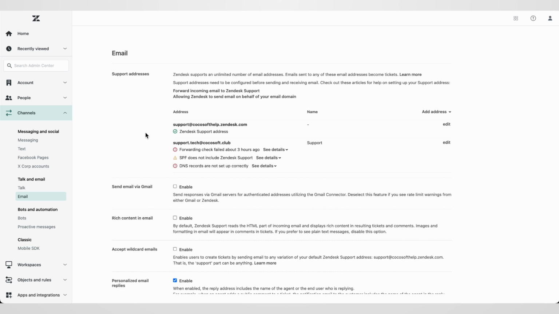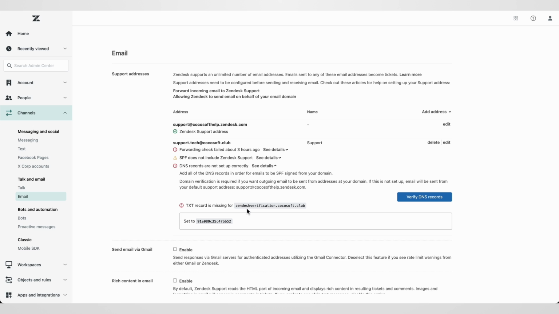Okay, so the process is that we will need to add our business email address, right? Upon that, we can start with the configuration. Once we try to add the email address, we will receive these three steps. First of all, we need to verify the forwarding, and then the SPF, where we will need to add the Zendesk include into our SPF record, and then we have the verification that we will also need to add into the DNS. So let's get started.